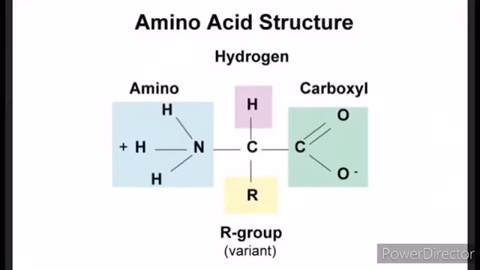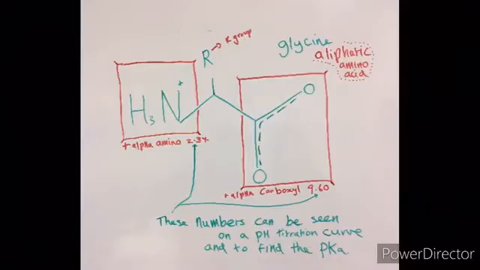An amino acid consists of 5 components. It contains a carboxylic acid, an amino functional group, a hydrogen, and an R group that are all attached to a tetrahedral carbon atom. This carbon is known as the alpha carbon. The R group of an amino acid is what distinguishes one amino acid from another. This is the structure of the amino acid glycine.